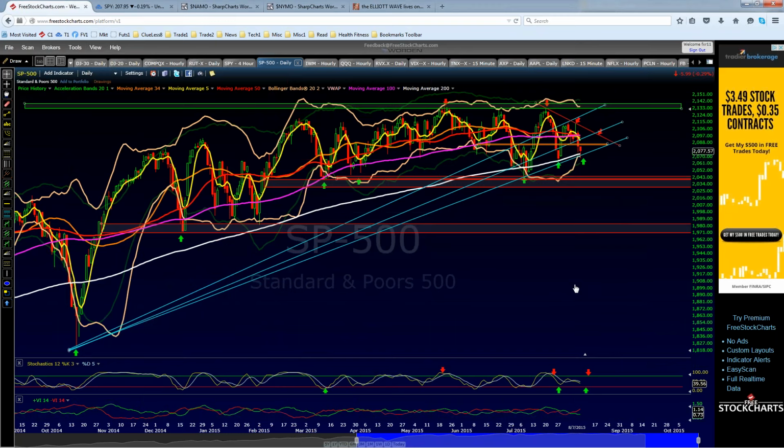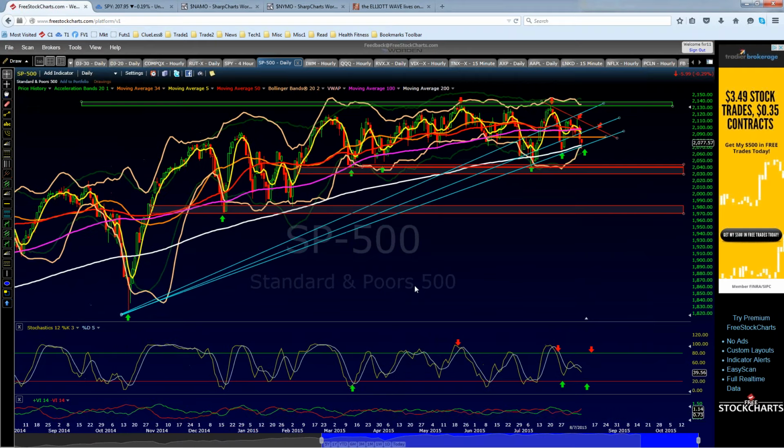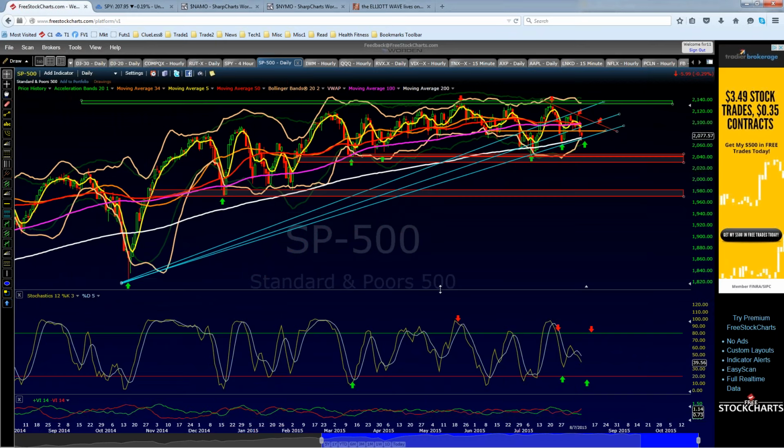No, I think it's definitely making sense here as you plot it out. As I go along, okay. So who was that who talked about the confluence? Bob, was that you? Yes. Okay. I'll get into that in a second because that is very relevant to what we're talking about. That's very smart. So anyway, the simplest way of looking at the internals is the stochastics. That's sort of the simplest way of looking at it. Okay, stochastic is oversold, we're going to bounce, this and that. It doesn't always work like that, right?